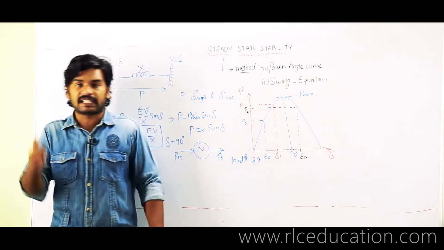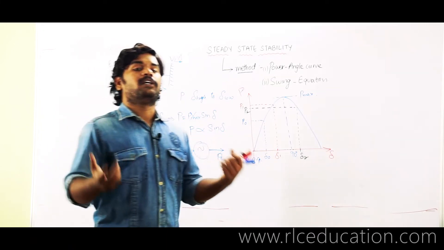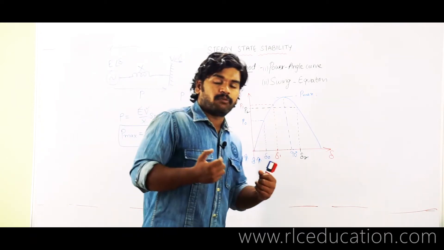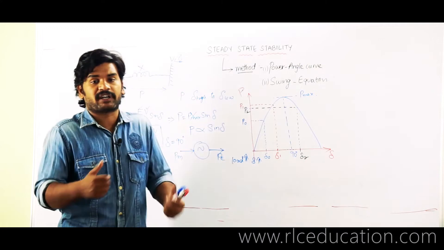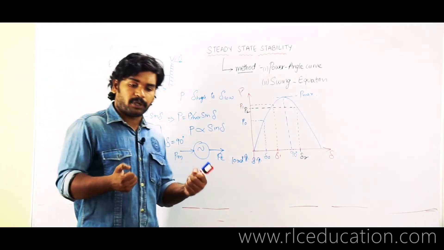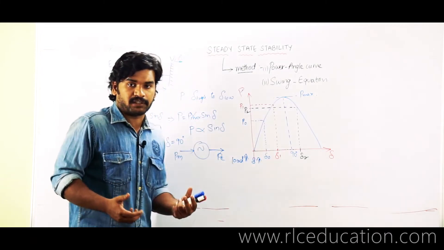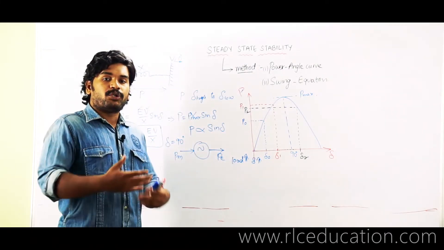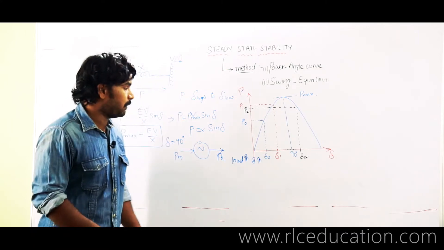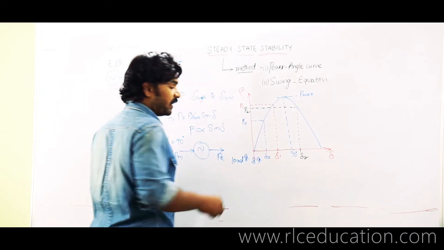Let's say you are a person capable of lifting 50 kg maximum. I give you 10 kg, 30 kg, 40 kg, 50 kg — at 50 kg you are at the verge of stability; you can barely lift it. Now what if I put 50 more kg on you, making it 100 kg? As you are lifting 50, I add another 50 — your body's energy is no longer enough to lift even the original 50 kg you were already lifting. You ultimately break down. That means you are driven into an unstable state — loss of synchronism has taken place.